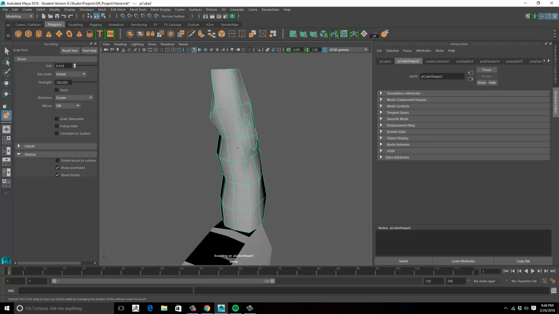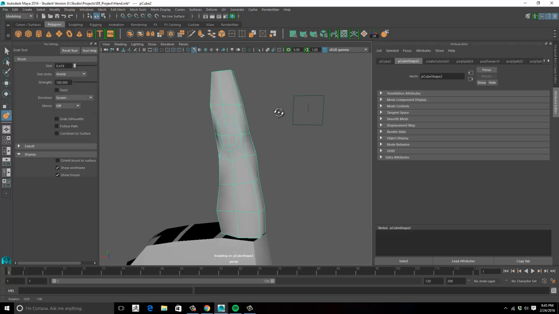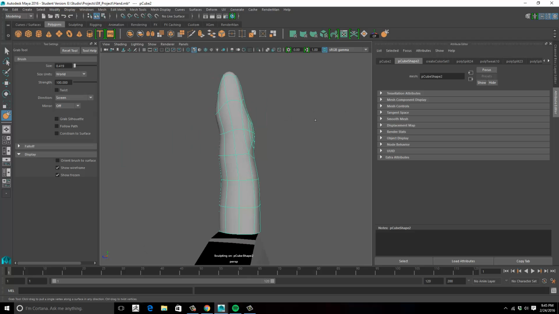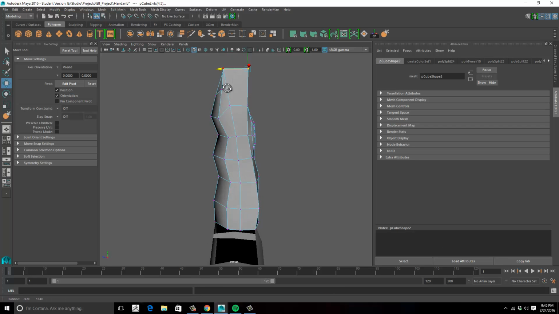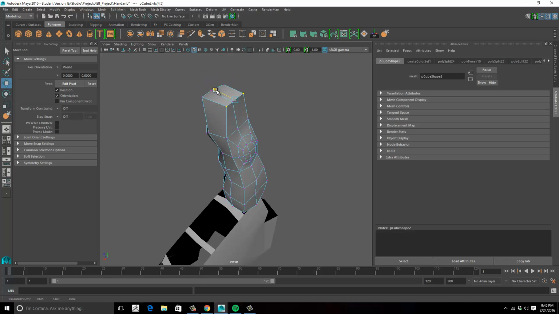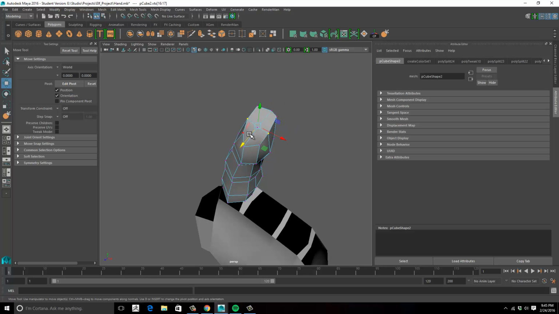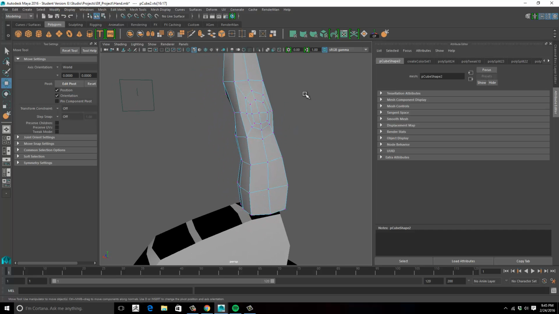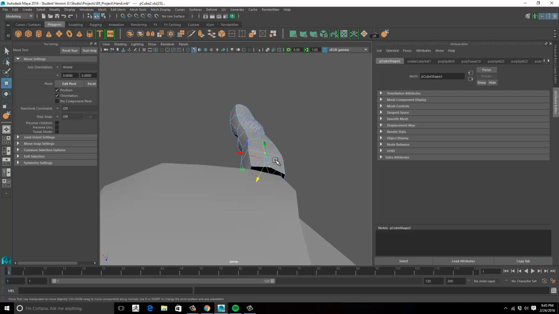I really like this for smoothing out. You know, I kind of made that knuckle there and it just didn't look natural. So going in and smoothing that out might make it look a little bit better. You definitely want to look at your own hands. The best reference you can have at this point, when you're modeling a human-like character, is yourself. So looking at your hand or looking at pictures of someone else's hands is very helpful when modeling a hand.